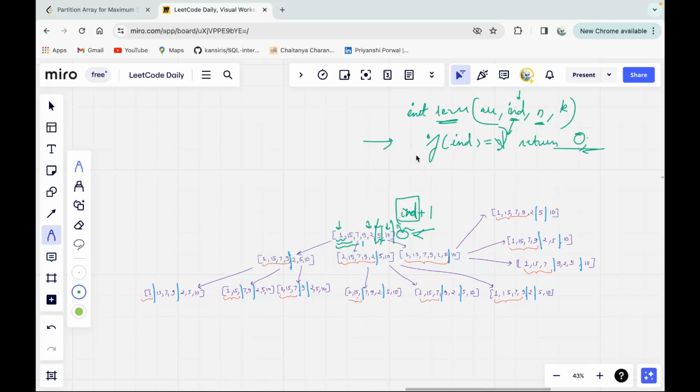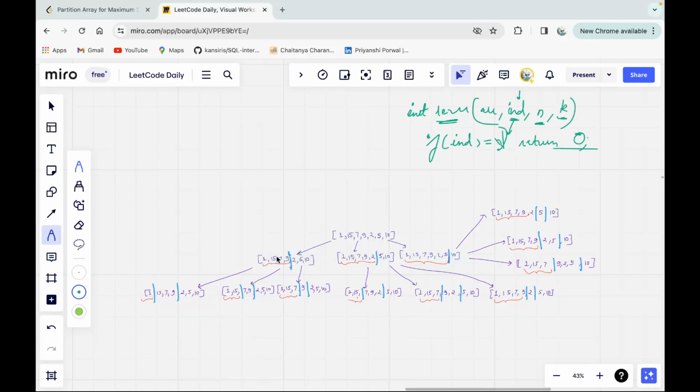Now we will do our recursion. How are we going to do the recursion? Let me remove these. So how are we making the recursion here, right? What are we going to do? As I said, we will be making at most k number of calls, right? Why?